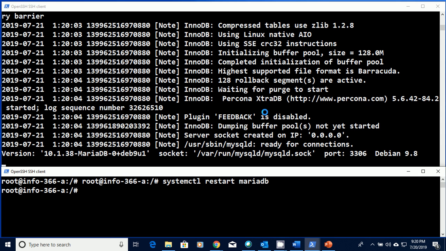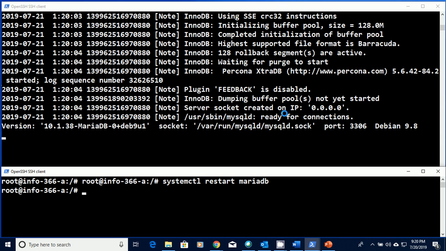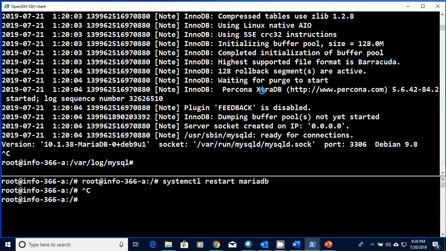So as you read in the reading for this unit, the error log really is only going to output things about starting up and stopping the database. And if we do something that causes an error, we'll see that. So, oops, I meant to do Control-C up here. So I'm going to hit Control-C to get out of the tail command. Let's try to create an error, right? We're going to try to do something that's going to throw an error into this log, so we can see what that looks like, and we get a sense of how to work with the error log.